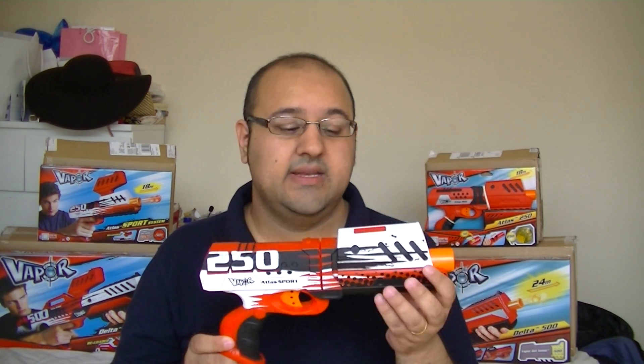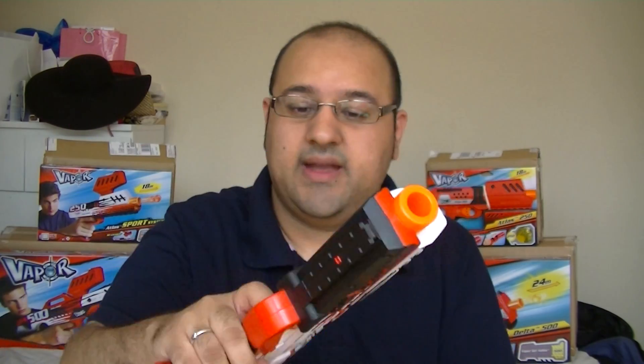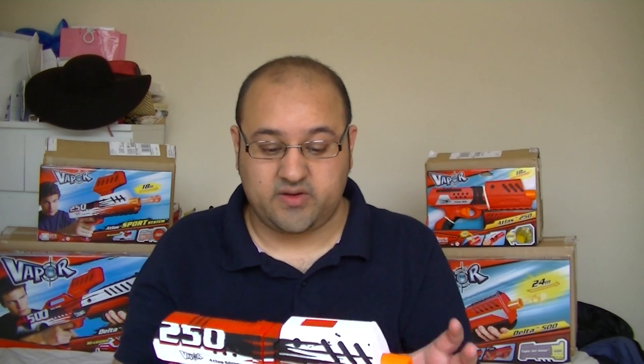I'm going to say that 60-foot range is arced rather than flat — I'm waiting for confirmation on that but I'm pretty safe saying so. The priming mechanism is pretty similar to the Strongarm, but the look of it is really comfortable. I've got quite big hands and you can see there's still room on the grip. It's got a really strong spring in there. The loading door is at the top of the blaster and it holds 50 rounds.